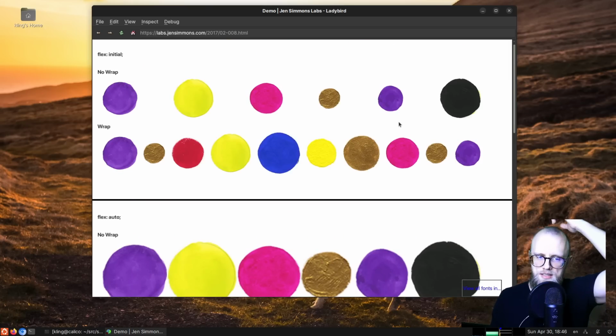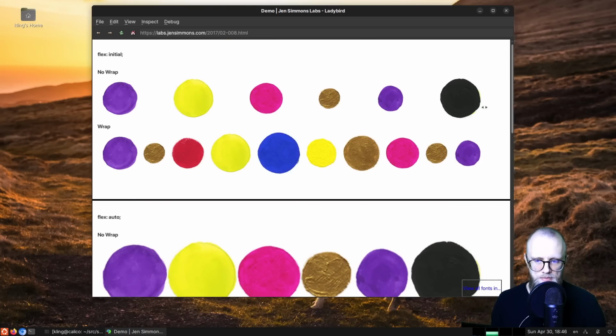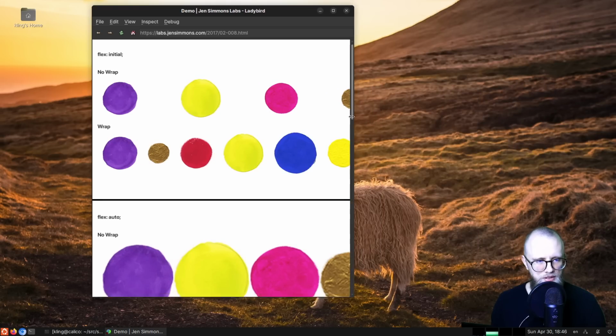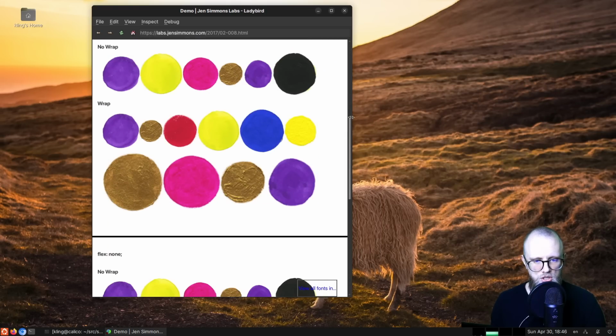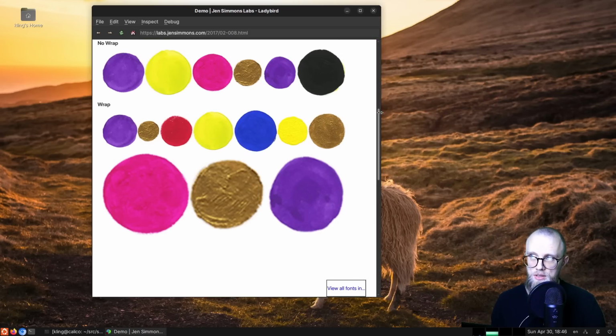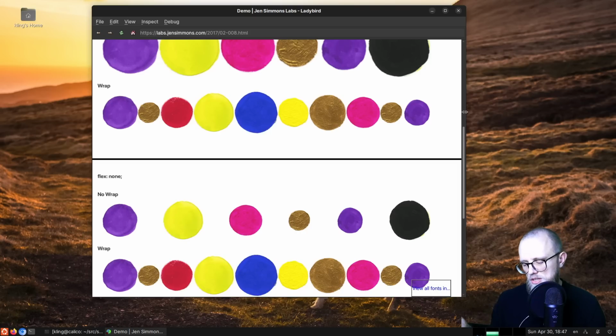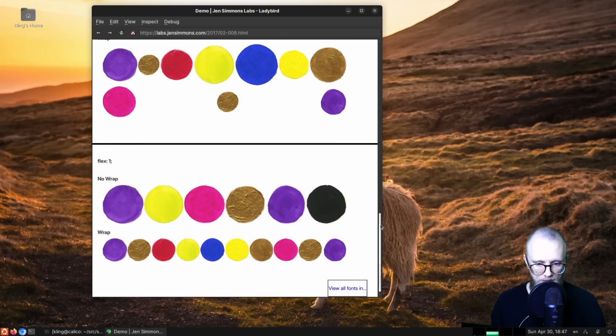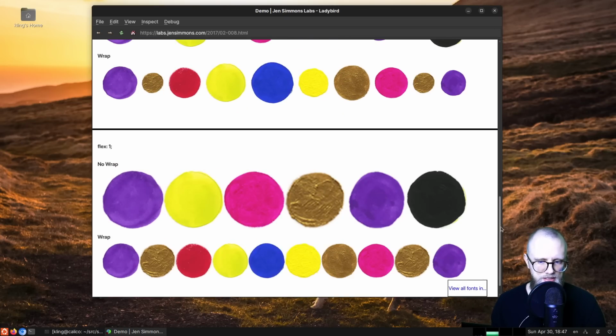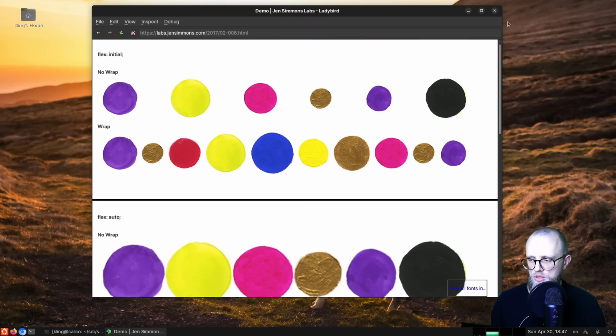So I got this particular test working properly, and it's just flex boxes in different configurations. And these are image elements, which until a few years ago, all the major engines also had problems with as flex items. So I've made sure that we correctly handle image elements as flex items as well, which is really nice.